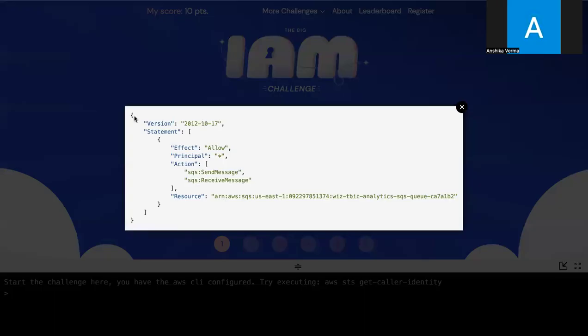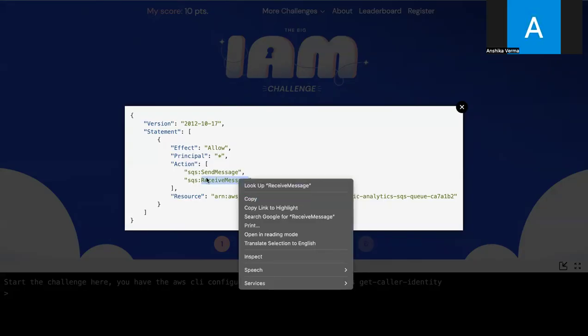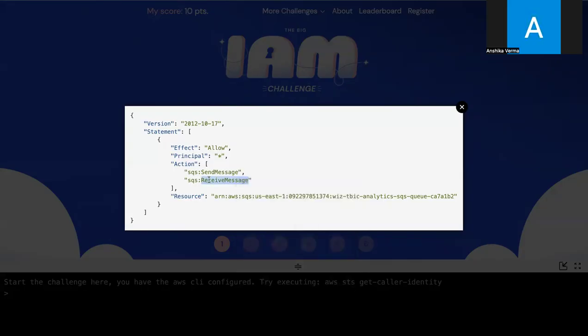So now when I look at this, it says this is the IAM policy. Now, because I see this word queue, I am guessing that we are also talking about the Simple Queue Service, SQS. Okay. So yeah, let's go over here, and then we are looking at, just give me a minute.